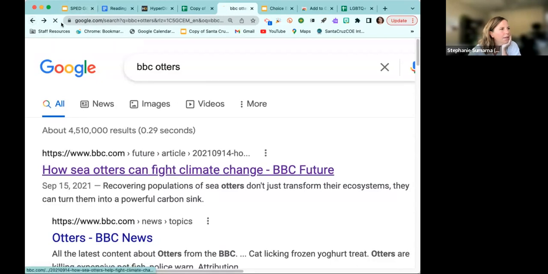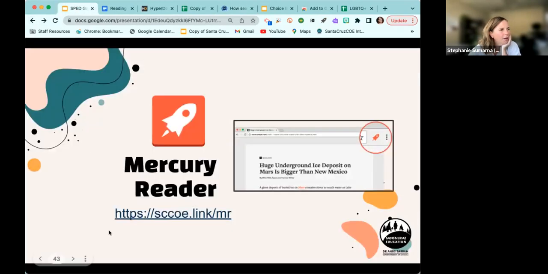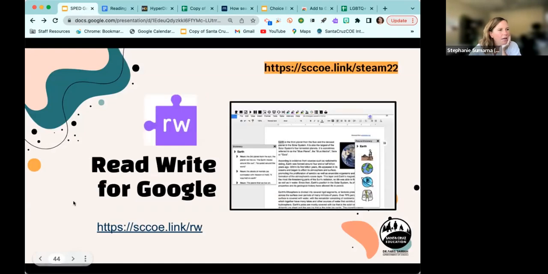All right, and then the next one that I wanted to show you is Read&Write for Google, which is a level up from Immersive Reader, a level up from Mercury Reader. This one is a free tool from Google that enables your students to do a bunch of things with digital text.